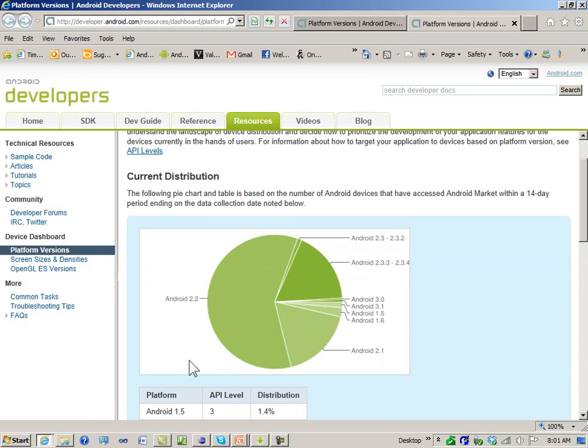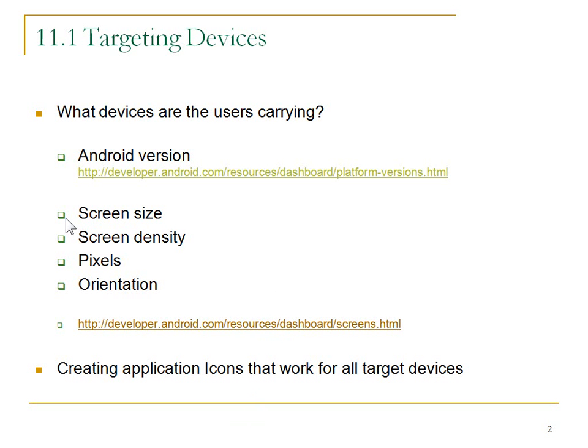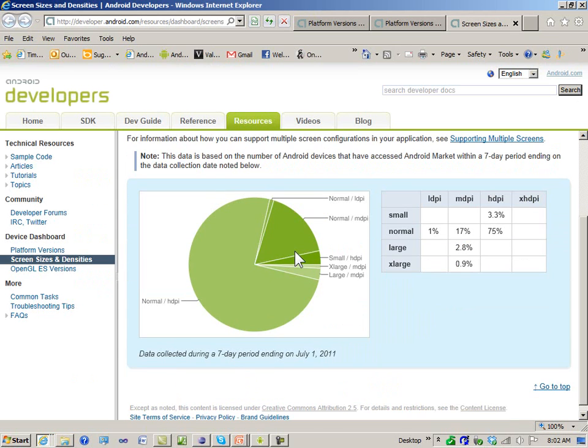So we have that issue, the min SDK, and we have all of these issues with the specific devices. So a hardware manufacturer, there's a ton of them making Android devices. All of these different companies that are part of the Open Handset Alliance, and they're making devices that have different screen sizes, physical sizes, and different pixel density, different numbers of pixels, and the orientation of the screen is not treated consistently.